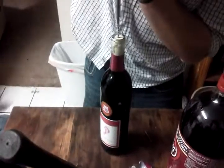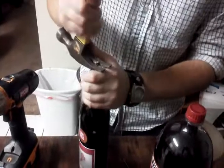Move the other glass off of there. Move the case of beer. You set the case of beer on the floor for a second, before he knocks something off.